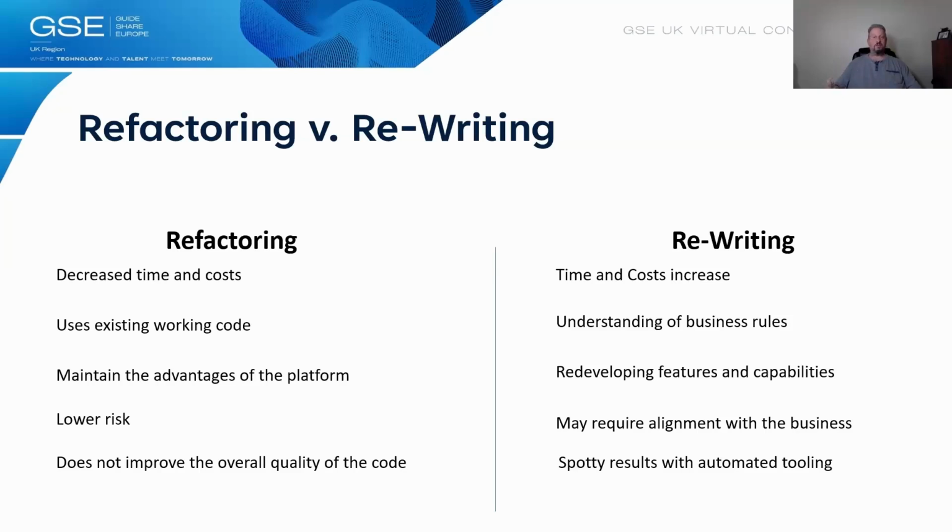You're redeveloping features and capabilities that are already there and are already working. And you're probably going to have to align that with your business. With refactoring, you really don't have to align that with your business outside of agreeing that you're going to make it a priority and take a certain amount of your time to do it. But with rewriting, you're going to have to align that with your business and probably involve them in the testing.